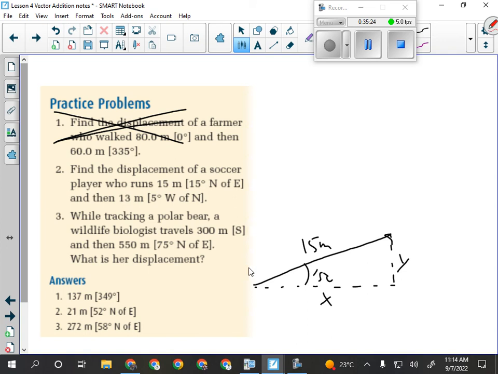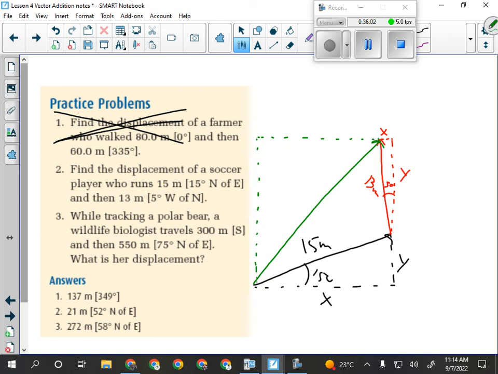And then my next vector's 13 meters, 5 degrees west of north. So my reference is north. It's an extremely shallow triangle. This angle here being 5 degrees, here's x, here's y, and that's 13 meters. So I've done a decent job with my scale. The 13 is shorter than the 15. The 5 is noticeably smaller than the 15. That means my overall displacement goes from my initial position to my final position. I'm going to draw that final triangle like this, but you're just as correct to draw it over top of the other lines you've drawn. Either way is fine. So this will be my overall displacement. This will be my vector, x and y.